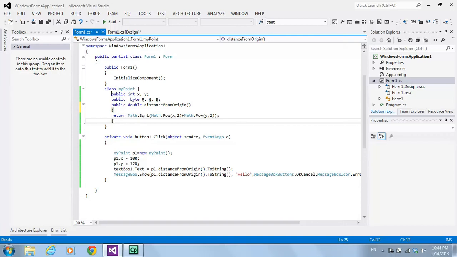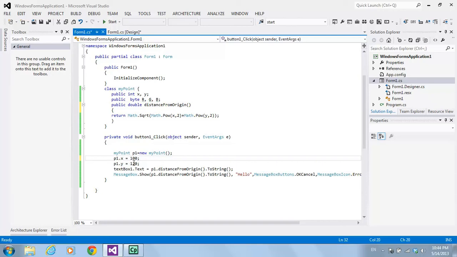Okay. Properties look like fields. You can put something in them like X and Y, but the only difference is you have some control on them. You can do some things when the user assigns them or wants to read them. Imagine, for example, my screen has X from 0 to 1000 something, and Y from 0 to 700 something. I don't remember right now the exact number, but what happens if my user assigns some negative value to it, for example -100? It becomes a problem for us, because my screen cannot throw something in the negative area.